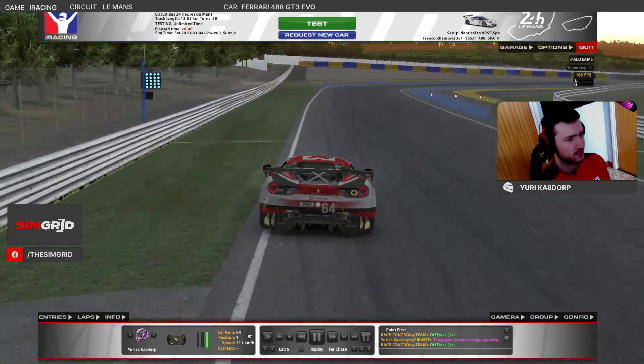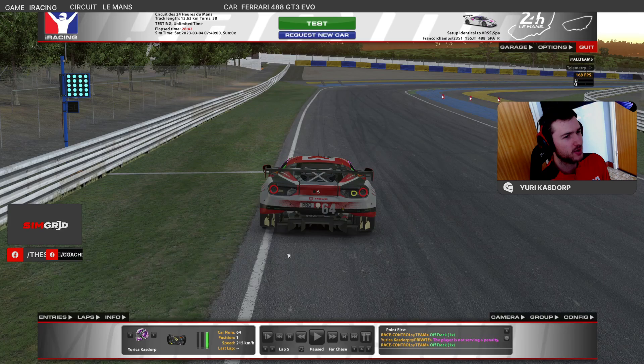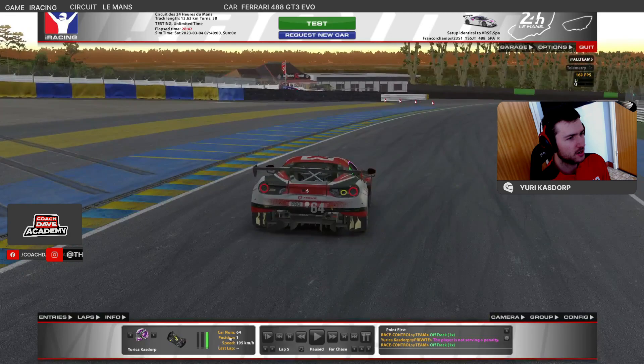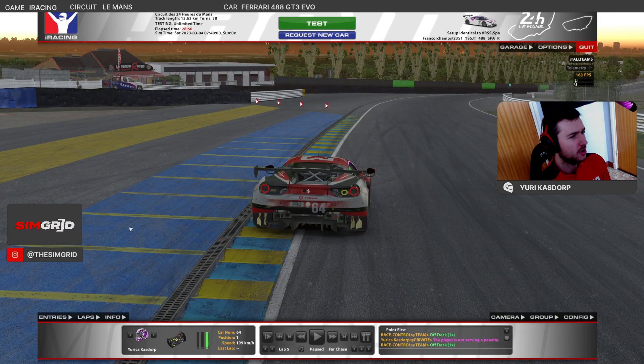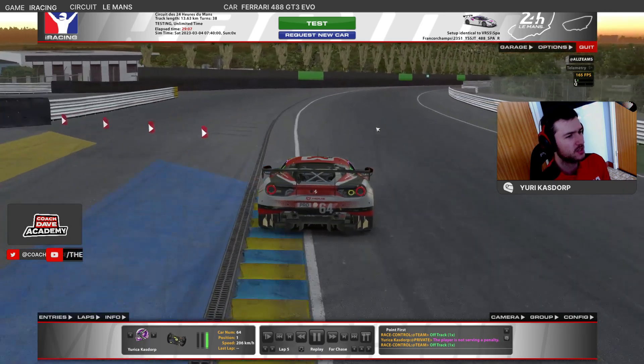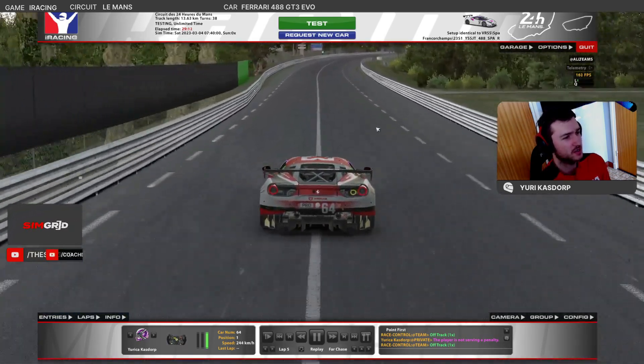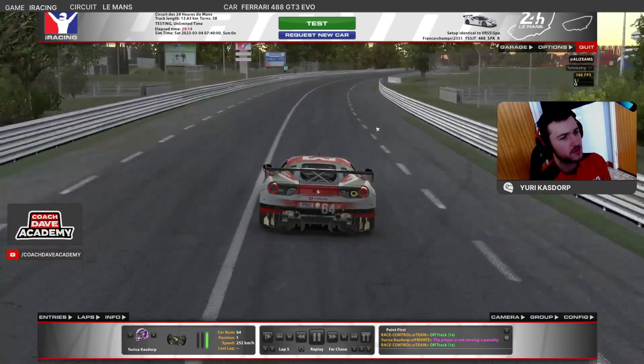Make sure that around halfway through the corner you can be flat out. Then we've got Tertre Rouge — fourth gear, tap on the brakes, and make sure that you keep the speed up, then throttle really early. You can run a lot wider here than I did — even all the way on this runoff — as long as the middle of your car is back on the right side of this point where the curb ends. You can keep a bit more speed in the corner, as long as the middle of the car hits this point. On the inside, if you don't, you get a slowdown, and on lap one you'll see a lot of people getting a slowdown there because the car tends to understeer at the start of the last sector.